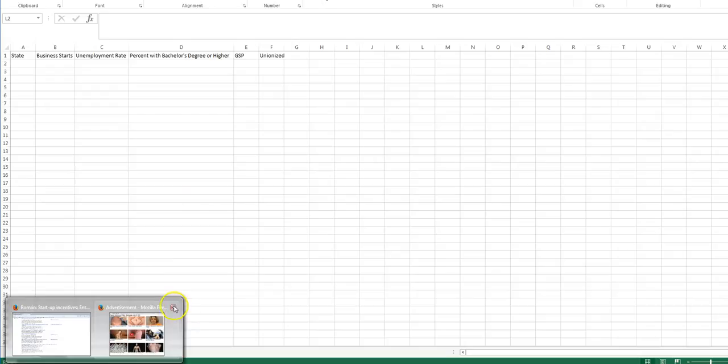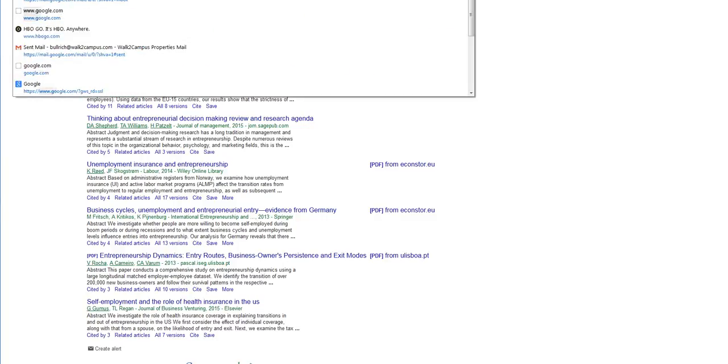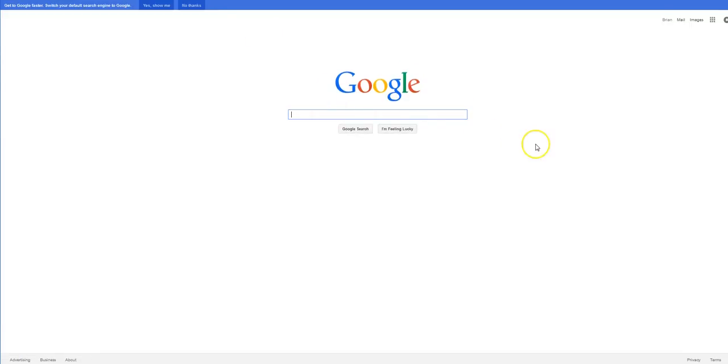All right, so I've got to go out and find this, right? So I'm going to open up a new Google screen, and the first thing I'm going to look for is my dependent variable, because the other data that I want to get, the data that I use, is going to depend on what data I can find for my dependent variable. Okay, this is my variable of interest.